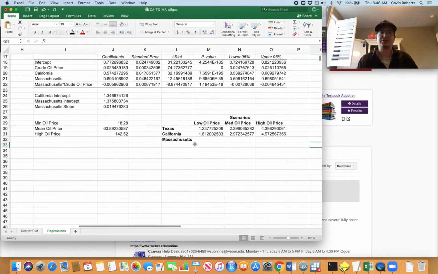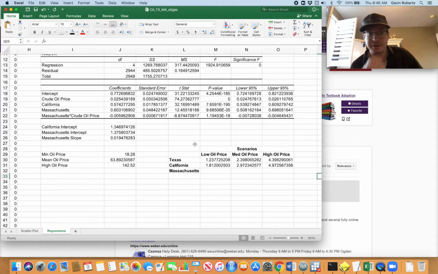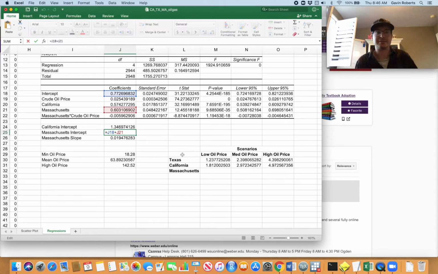Okay, now let's do it for Massachusetts, which is going to be slightly more complicated, right? Because for Massachusetts, we allowed the intercept to change, but we also have a different slope. To recall, I added my baseline intercept, and I added to that the Massachusetts dummy variable coefficient because that's shifting up the line for Massachusetts. But then I also allowed there to be a different slope in Massachusetts by including this. And we saw that in the categorical variable algebra video too, how we can get a different slope for different values of dummy or categorical variables.